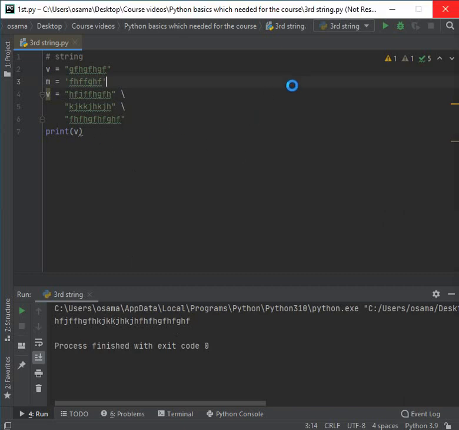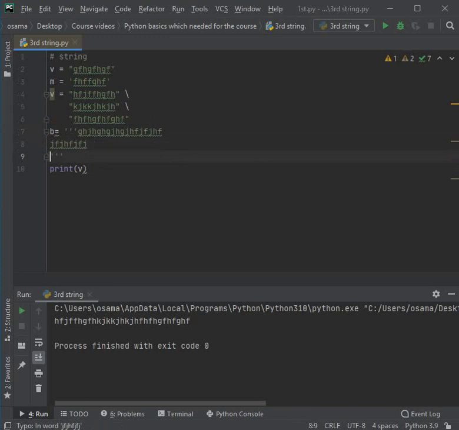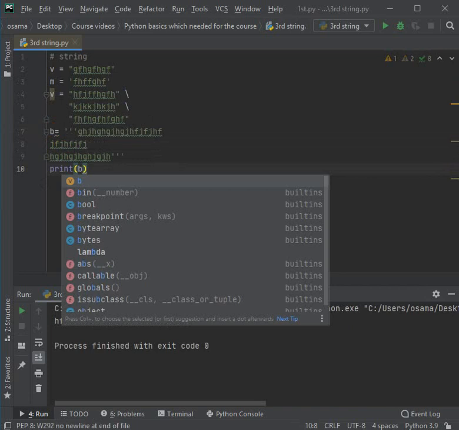And also you can make a multi-line string between 3 single quotes. Look. And print b.